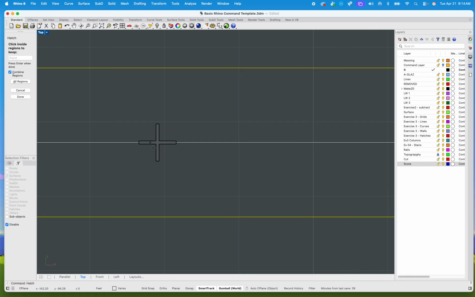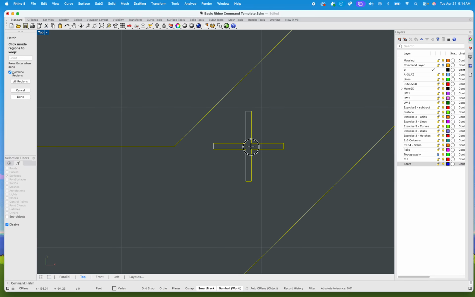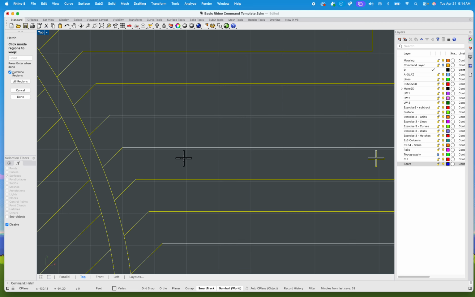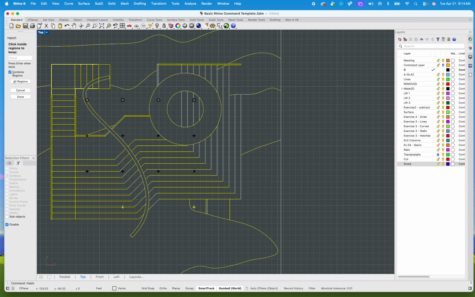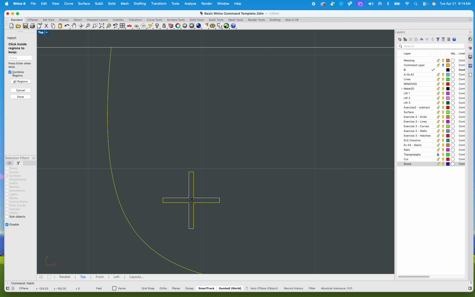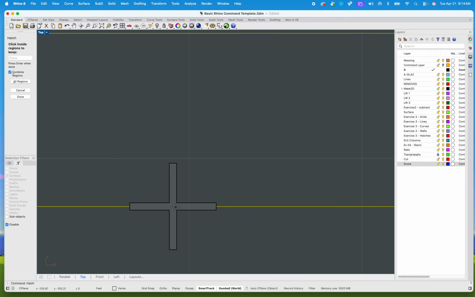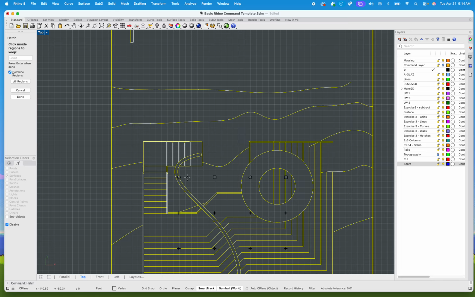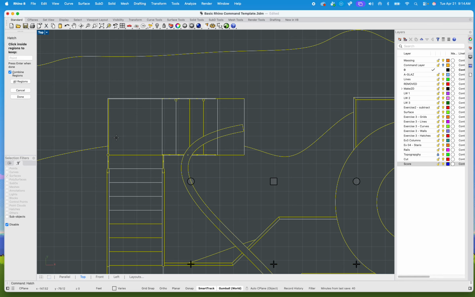Arguably, since I have multiple copies of this, I could just do this once and even copy it to each one. But when you do actually apply this to the same hatch, what's kind of nice is it treats it as one object, which makes a lot of sense if I'm going to make it the same poche layer or the same color or the same line weight, so might as well do it all in one piece. Arguably, I could even do that across my drawings, as you'll see what I'm going to perform today. But relatively speaking, that's about all I'm cutting through, except for this last piece, right?